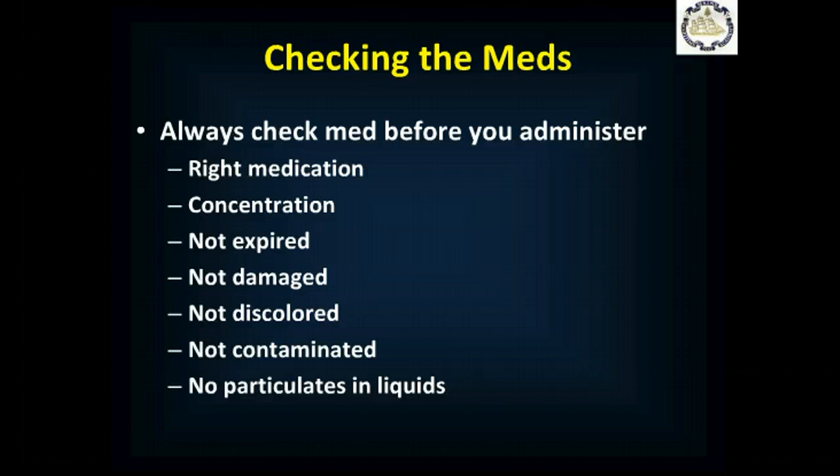So before you give any medication, you want to make sure it's the right medication and that you know what the concentration is, how much of the medication is in that form that it's being given. This is particularly important for IV or IM medications. You want to look at the expiration date, make sure that the delivery unit isn't damaged, that if it's a liquid it's not discolored, or a solid it's not falling apart, there's no contamination, and if it's liquid there shouldn't be floating particles. Now there are a few medications where you start with a powder and dissolve it into the liquid, and ultimately it should all dissolve, but while you're in that transition phase you may have some particulates.